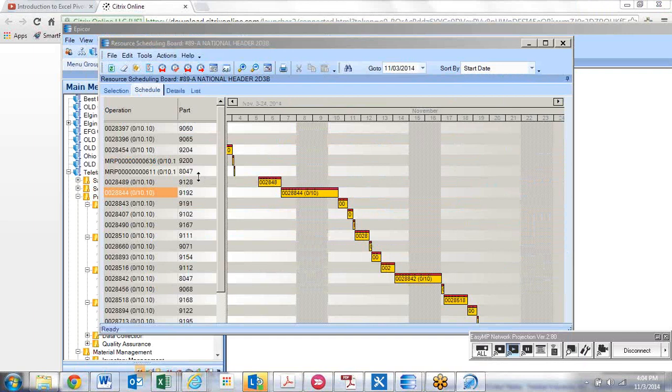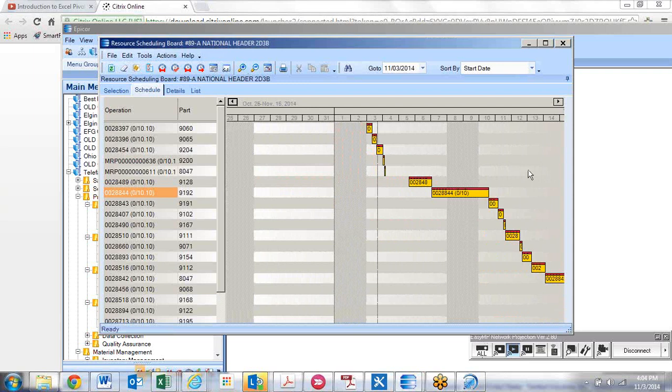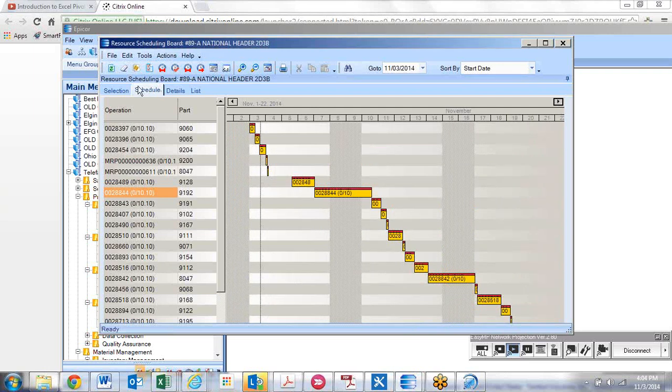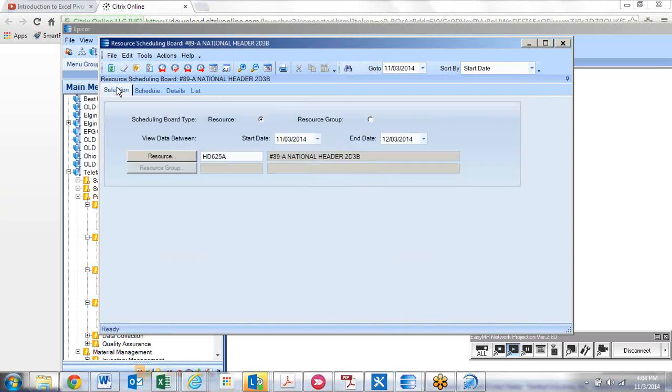From your job tracker, you can call the job scheduling board, or you can call it from standalone, same way with the resource scheduling board. So you can see that this is all the load. I look at the pictures of all the jobs for that machine, and I click on them and it takes me to the time phase, and that'll show me my sales and my balance and what I need to make.